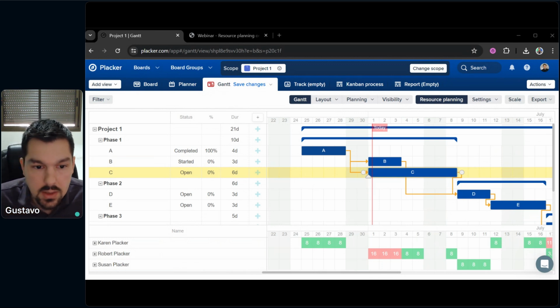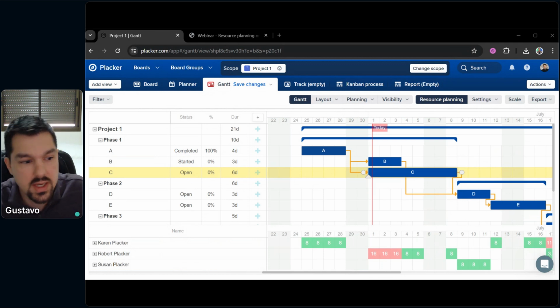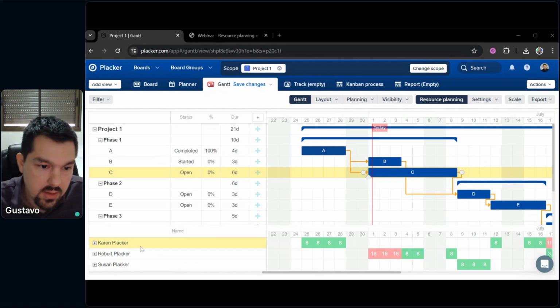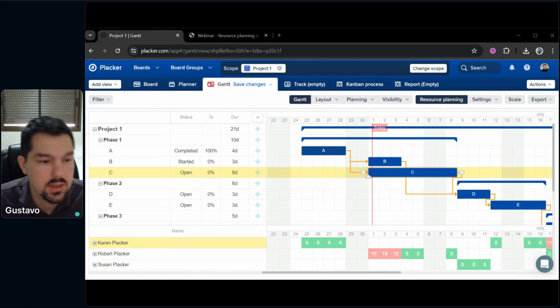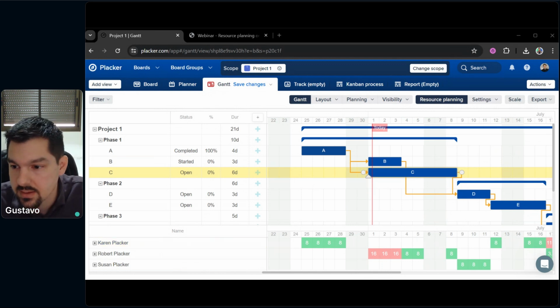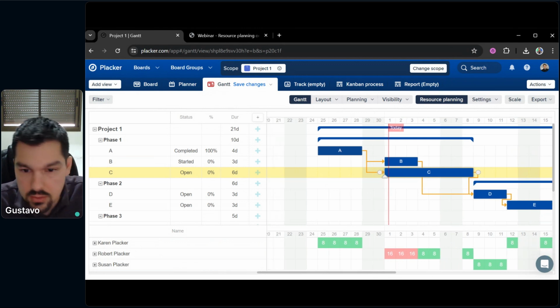Okay, so Sonia, unfortunately, the availability is for the whole board. It's not possible to set, for example, that Karen is not available today, but Susan is. So this is a bit of a limitation. But what you can do is set the working days and the non-working days. Let me show you how to do this.